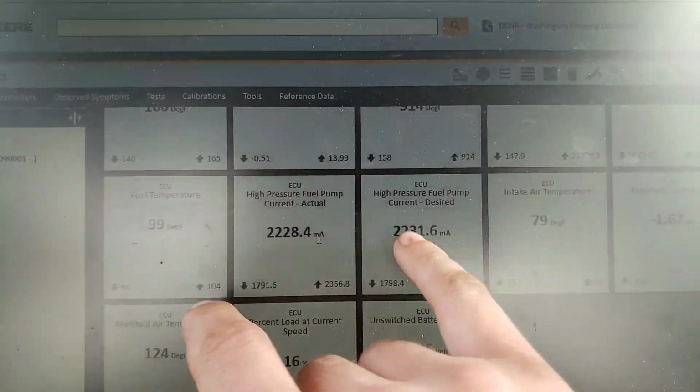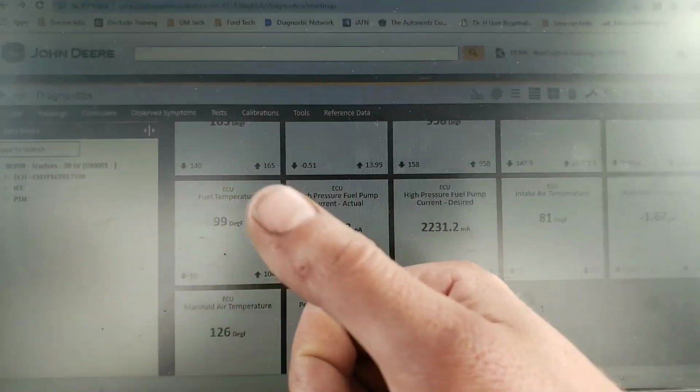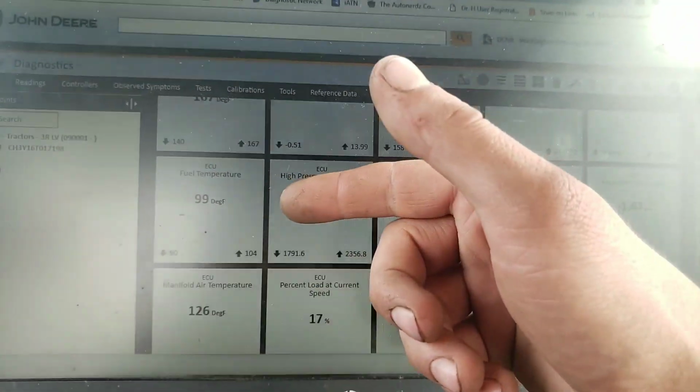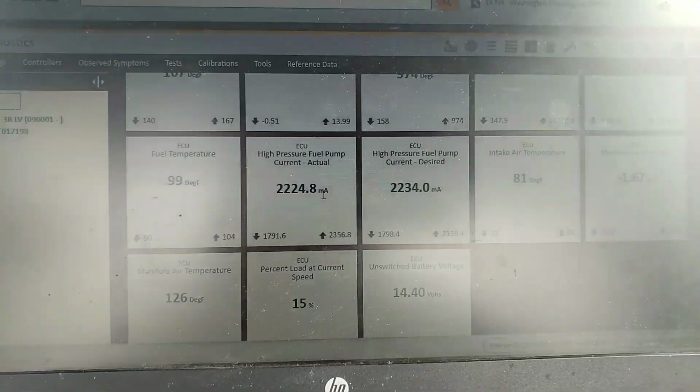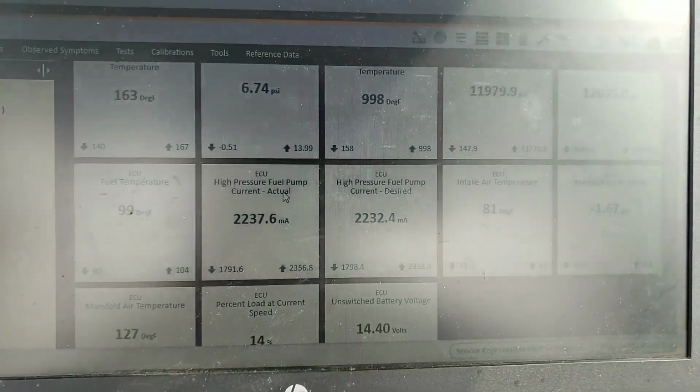I mean, just real quick, even monitoring fuel pump current, because this is going to put this machine through a hot soak. It's going to run it at high idle. It's going to put some load on it. So we can see some things we may not be able to easily replicate, all while cleaning out the filter. So it's a win-win.